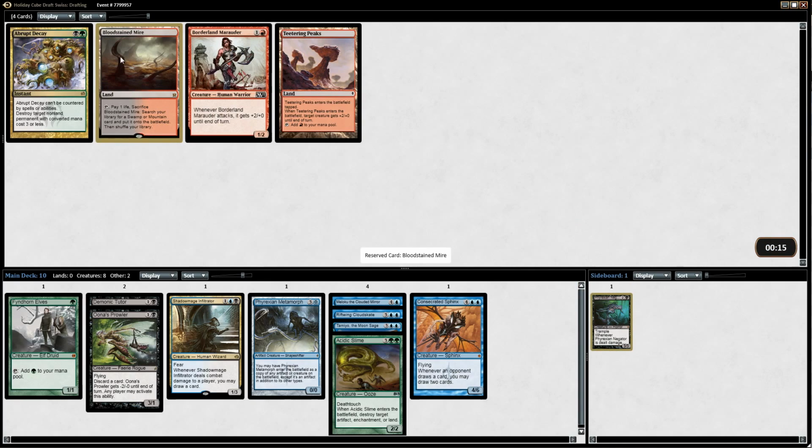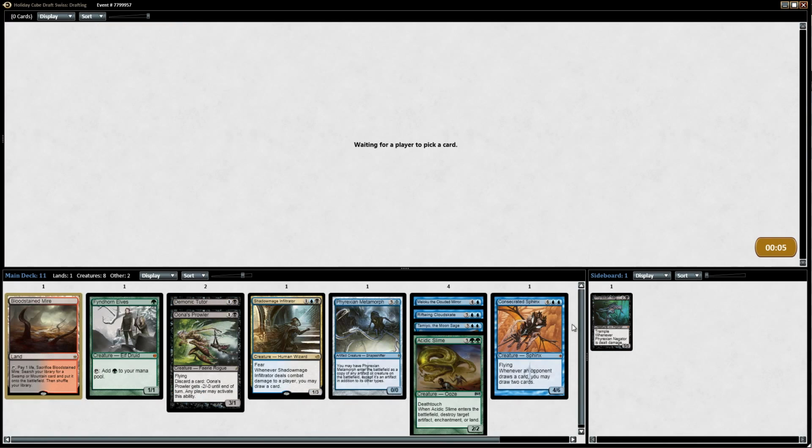Bloodstained Mire, easy pick here. Ooh, maybe not actually. Maybe it is Abrupt Decay if we're going to splash. That's actually interesting now that I look at it. Yeah, I'll probably just take the Bloodstained Mire because if we pick up a dual land, it can be really important fixing.